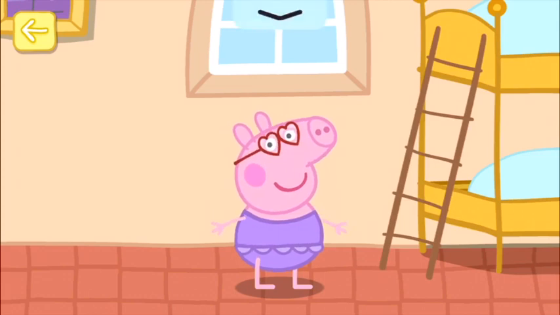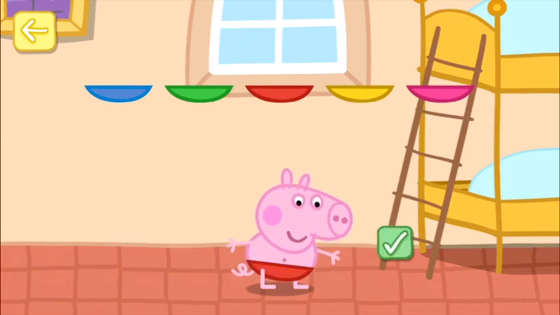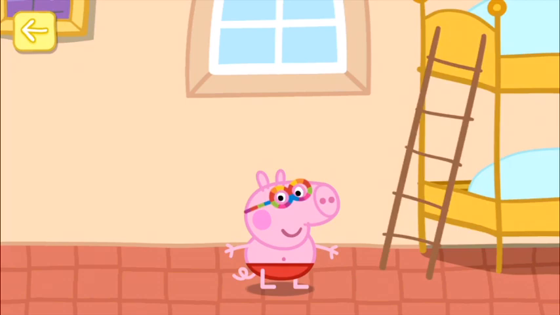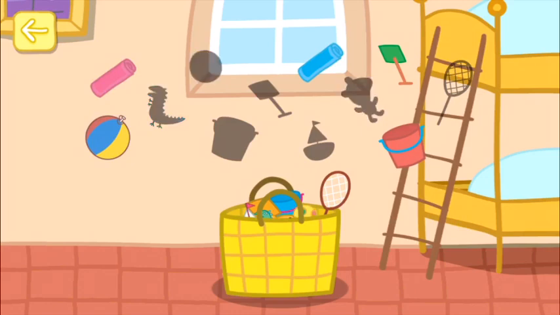Help Peppa and George. Boat. Racket. Blue bucket. Orange spade. Teddy. Dinosaur. Spotty ball. Blue towel. Green spade. Red bucket. Beach ball. Pink towel. Teddy. Green spade. You've won a sticker. Peppa and George love the beach.